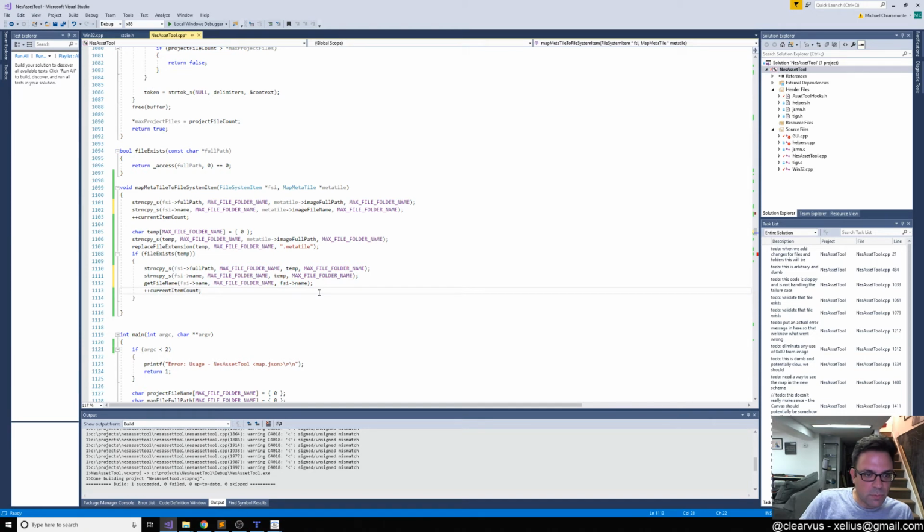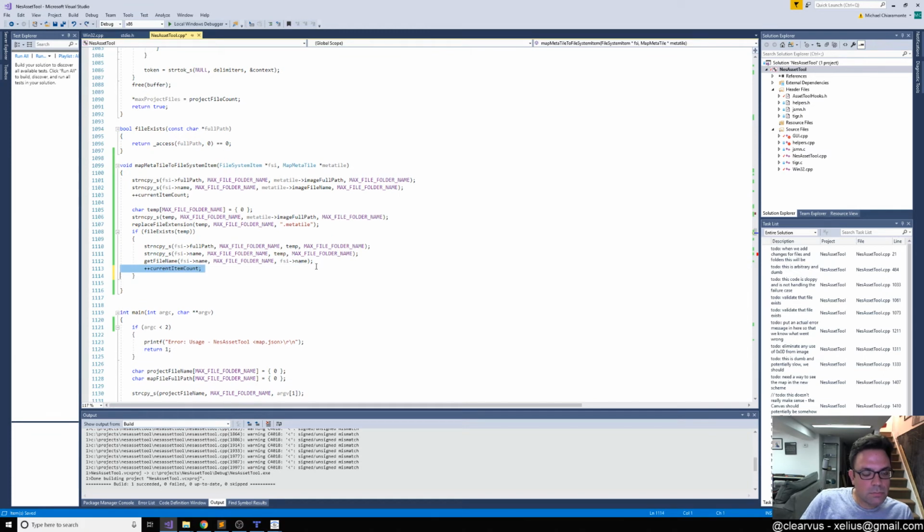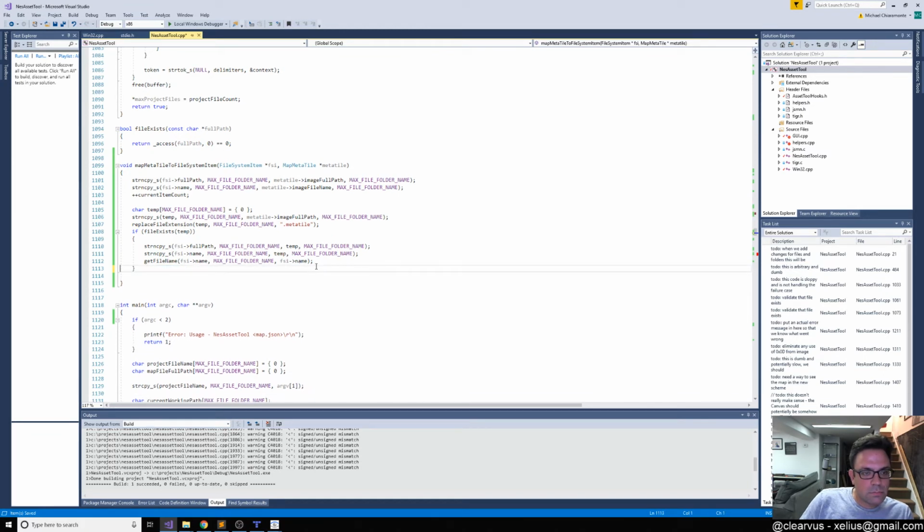And then we need to move this out. All right, so this should be included. So item index.